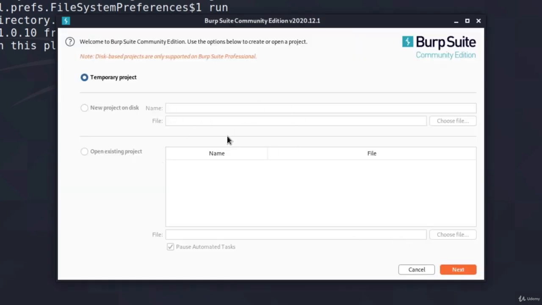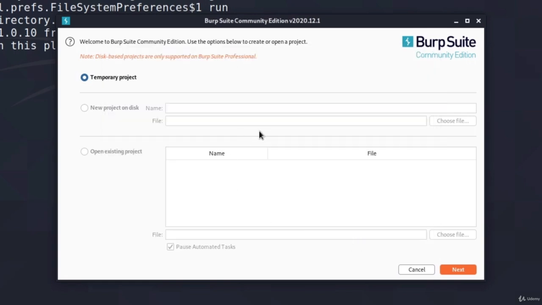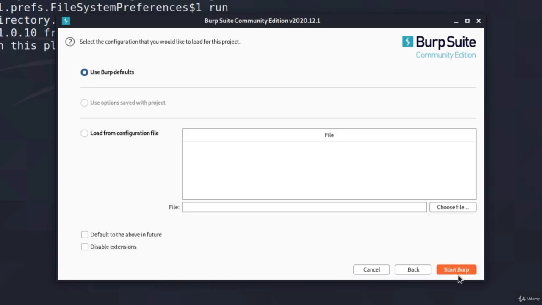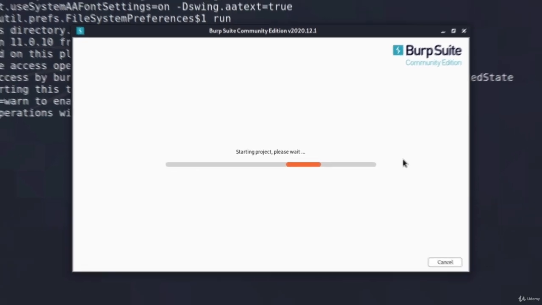You might also get a window which says an update is available. You can update it now, but if you get it, just click on close for now. Here select temporary project, click on next, use burp defaults and click on start burp. This will open our project in just a few seconds, and then we will be fully able to use Burpsuite.